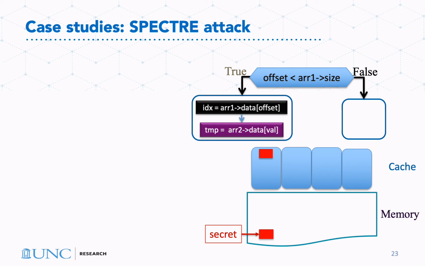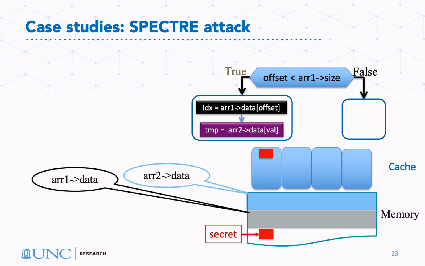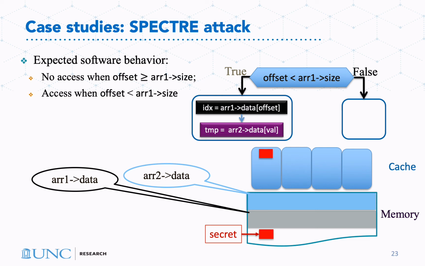The Spectre attack could trick some error-free programs and break the security barrier designed in the software. For example, here, the software uses two arrays, array 1 and array 2. To prevent the user from accessing out-of-boundary memory, it has a boundary check so that access is only available when the offset is smaller than array 1 size. That is, the secret value located outside of array 1's boundary should never be accessed.